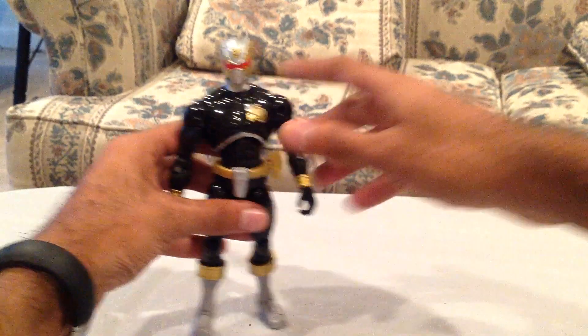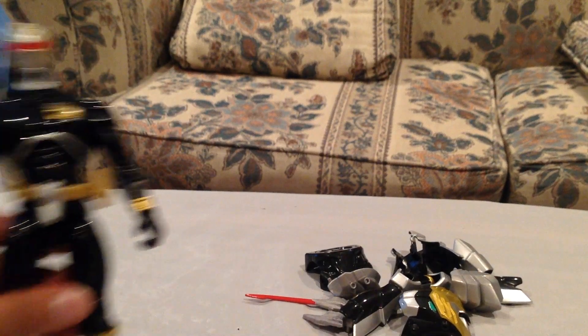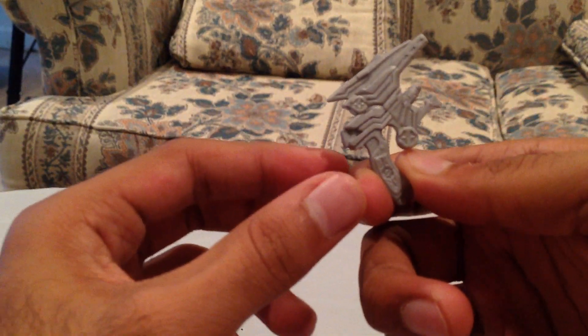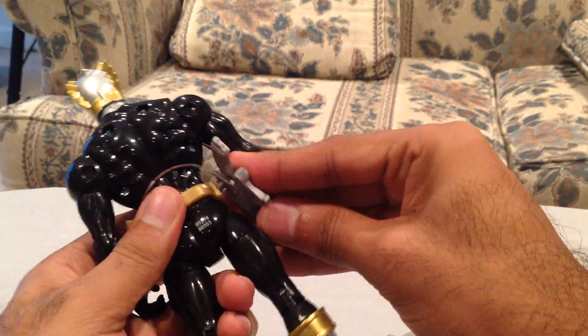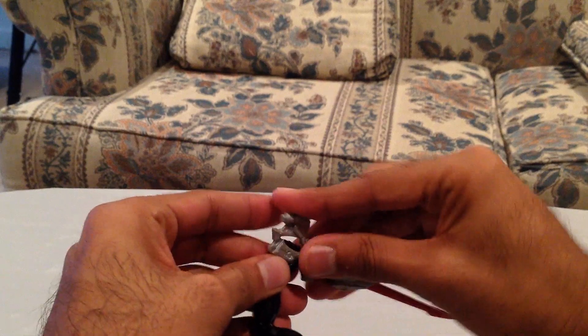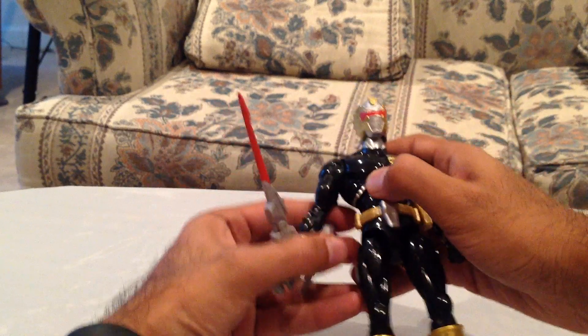So the armor itself — let's take a look at that. Here's all the different pieces that he comes with, lots of different stuff. He comes with his little blaster — no paint or anything on that — and then you have it in sword mode, which just has red paint for the sword. He can hold these as well, and they do clip on to his belt here. So in case you wanted him to have his gun at the ready but with his sword out, you do have that posability.